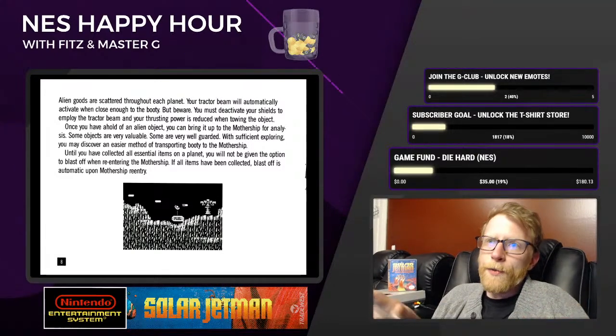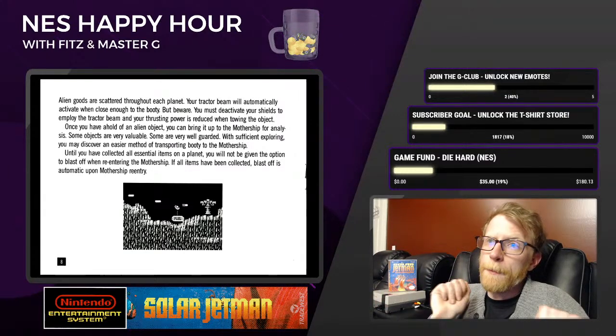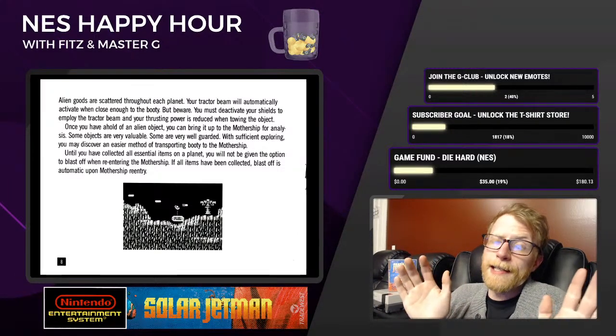Alien goods are scattered throughout each planet. You also have a tractor beam that activates when you're close enough to the booty. But beware, you must deactivate your shields to employ it, and your thrusting power is reduced. So in order to pick up stuff, you just go near it, and the tractor beam will start to pull it up. But you're kind of a sitting duck when that happens.